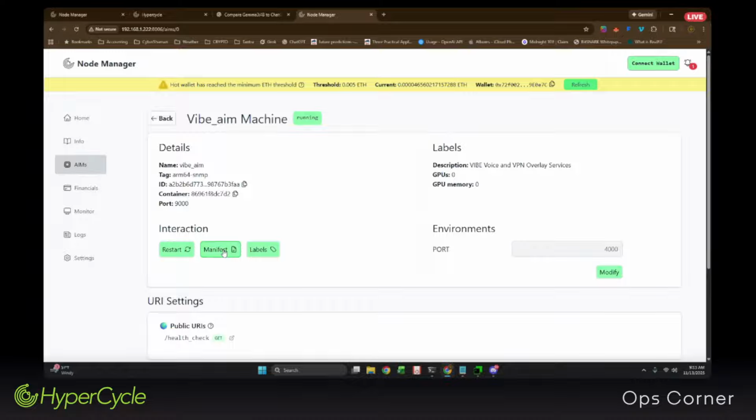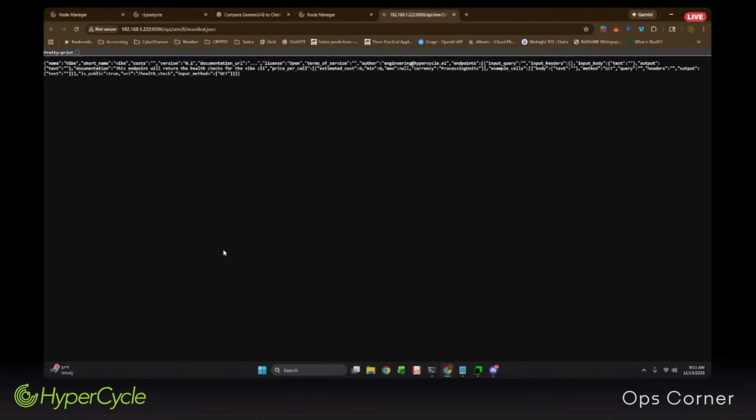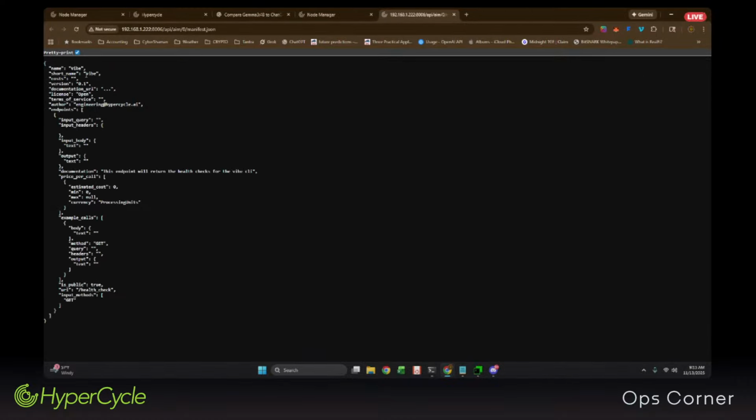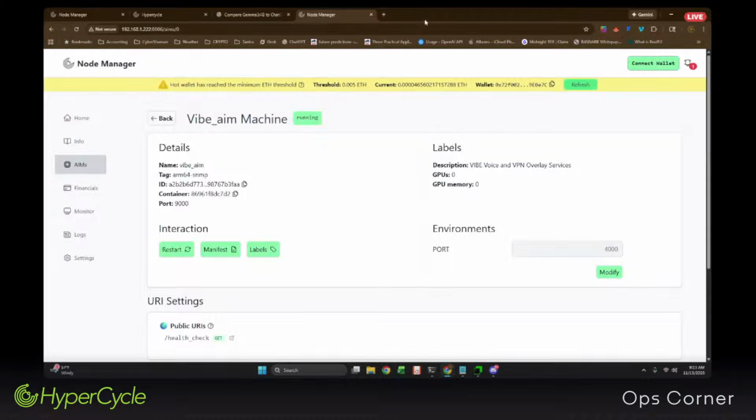That's how the rest of the network is going to know what's happening. When you click on manifest, you basically just get a JSON output: its version, some contact information maybe, processing units, estimated cost per call, and what the public endpoints are and whatnot.